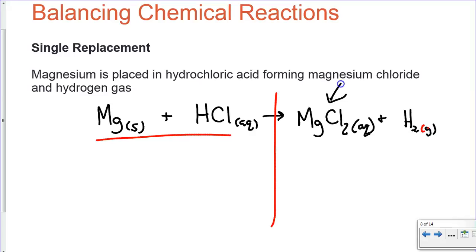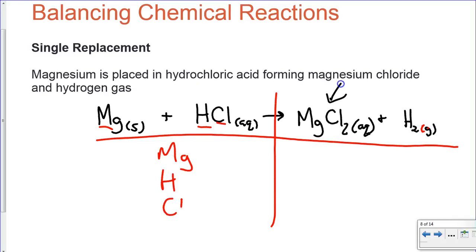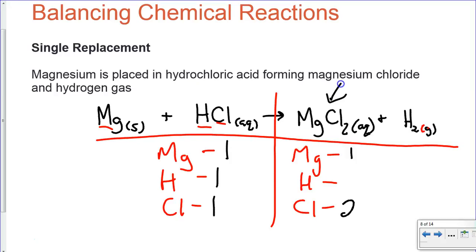So we're going to separate. We know reactants are on the left, products are on the right. You don't have to write that. That was just the first couple to help you out. We have magnesium because there's a capital M. Capital H means I have hydrogen. Capital C means then I also have my chlorines. And I hopefully, if there is no chemistry fairy, will actually have the exact same things on this side. So first run, I'll just fill in how many I have. I have 1 magnesium, 1 hydrogen, and 1 chlorine. On the right side, we have 1 magnesium, 2 chlorines, and 2 hydrogens.